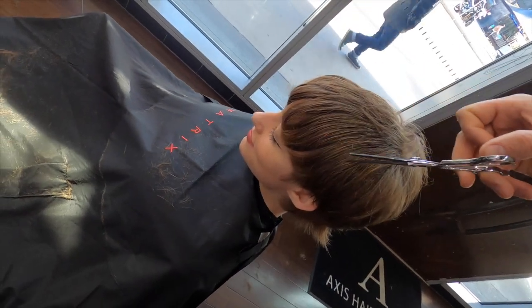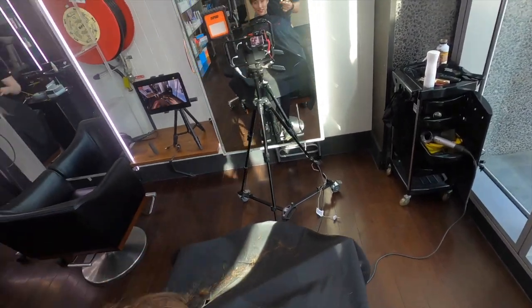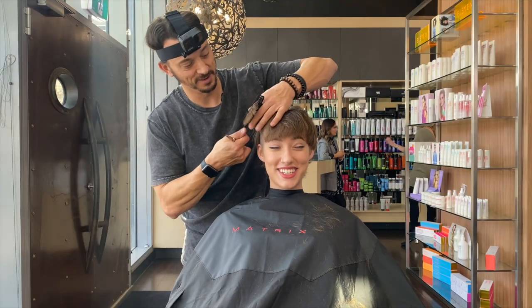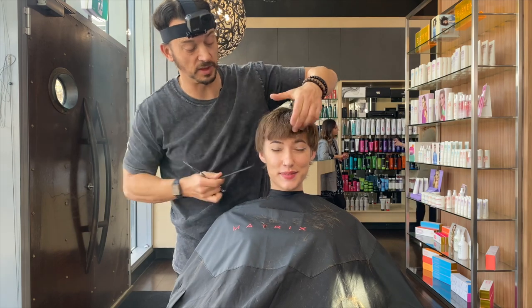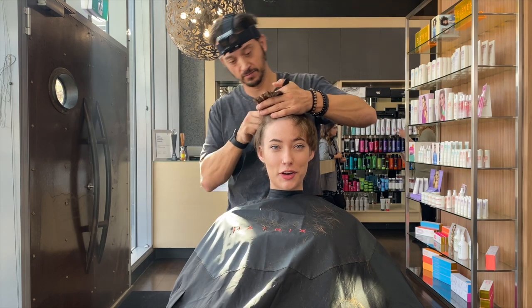How beautiful is Maddy? Isn't she just gorgeous? It's the most hair you've ever had. What are you talking about? Maddy usually has, actually I was expecting you to tell me today, it's time to cut it all off, eh? No, I'm growing it.